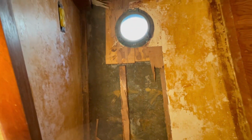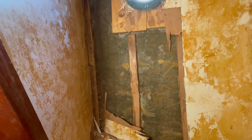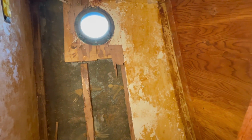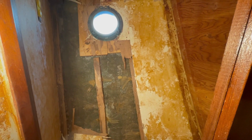Got some of it out. I can't keep the lights on. Kicking the cord. But see that? See how we're exposing that bare fiberglass in there? There's like no insulation value at all. You get about an inch of closed cell foam in this, maybe an inch and a half, 2 inches. I think an inch and a half. This thing is going to be really well insulated and comfortable to live in. You're not going to look like a snowboarder inside your boat in the middle of the winter.